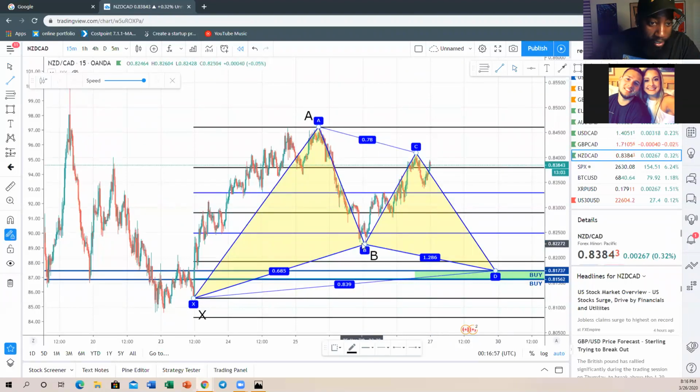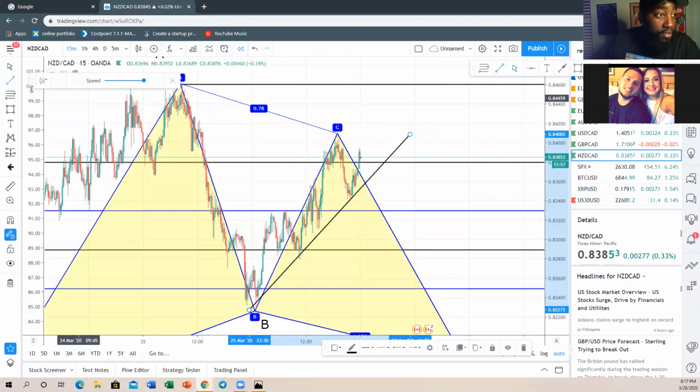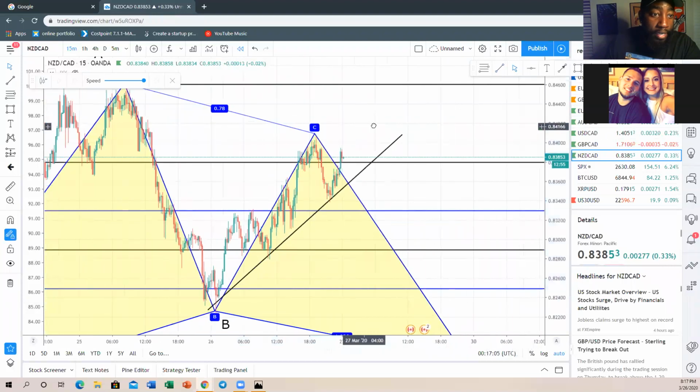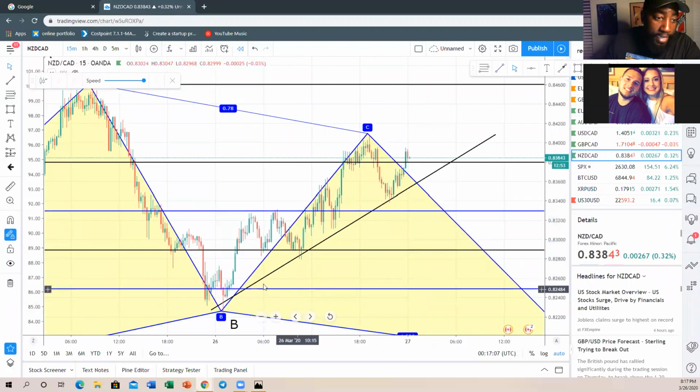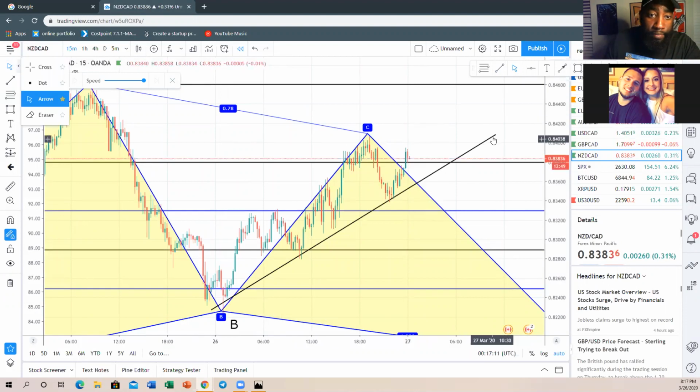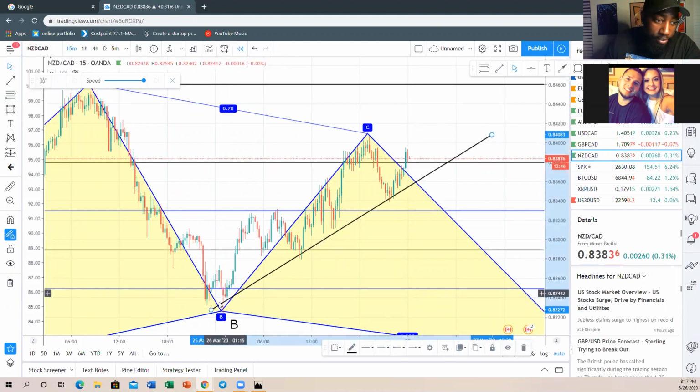I can do that. I see a little trend right there. So what this is showing me is that price is kind of stuck in this little upward trend. And this is how you break things down to get your entries better. I see that price is stuck on this little upward trend. You see it? I probably can even pull this down a little bit more right here. Like that. And then just move this over.